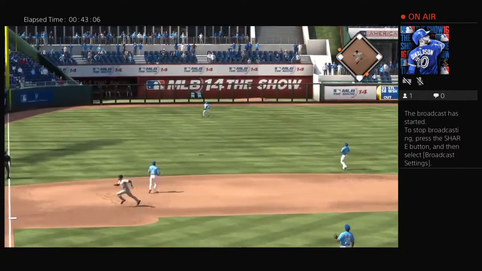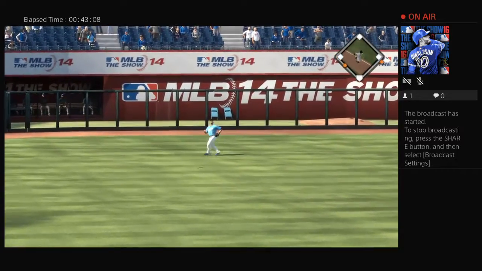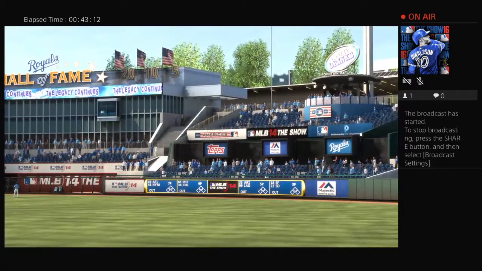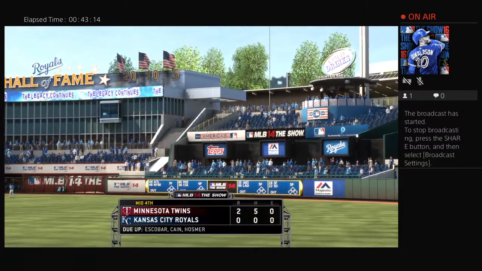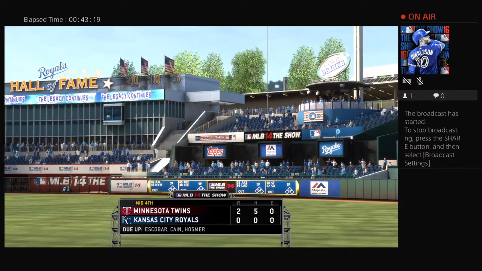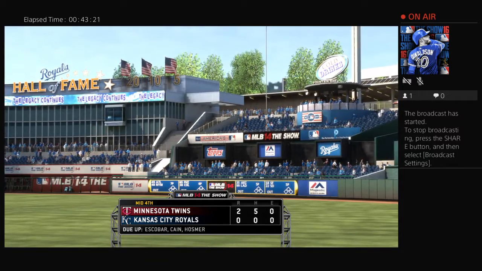And this ball's hit pretty well, high and deep to straightaway left. And Gordon will make the catch to retire the side. So it's no runs on a hit, no errors, and a man left. To the bottom of inning number 4 we go. Minnesota leads this one 2-0.